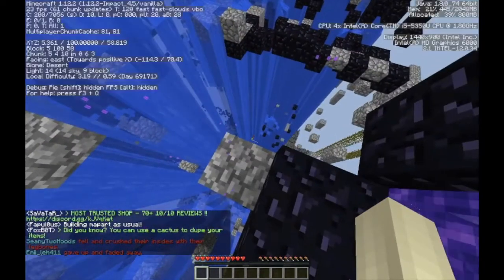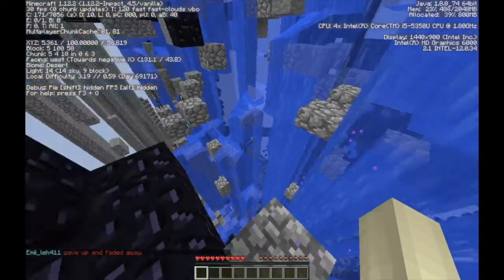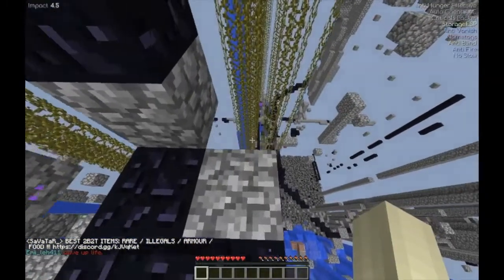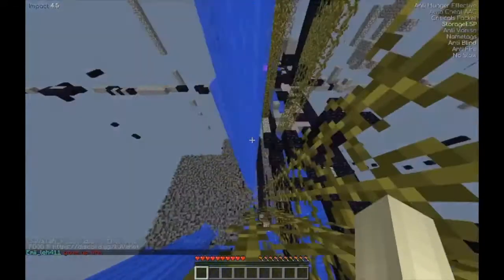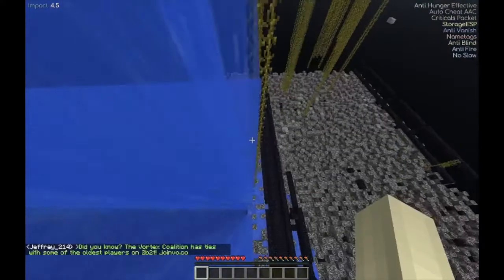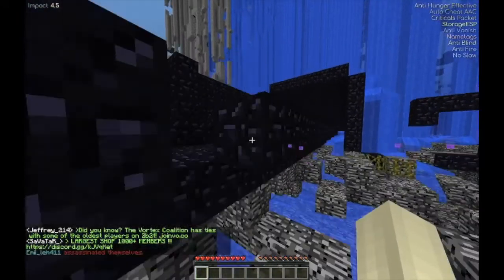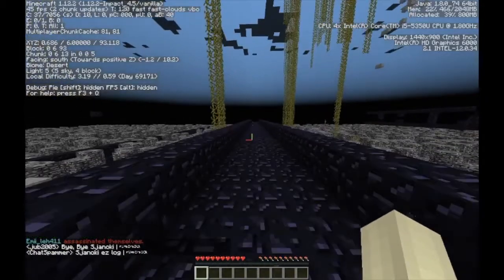So, the positive Z is that one. So next up, I need to get down. Just all the way down. Now this obsidian path here is awfully suspicious, but it might be my best bet for now to just sorta follow it out on the positive z-axis.